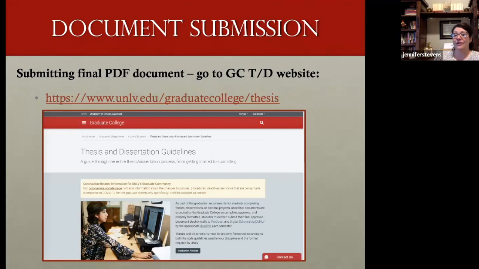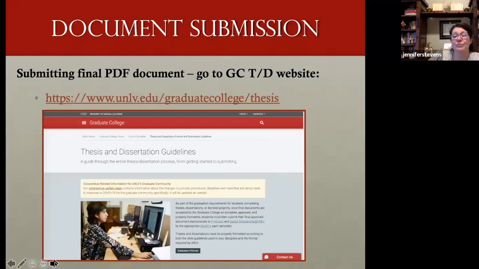You take a look at all of the resources and make sure that your final PDF is as close as you can get it to the formatting requirements that we want. And then you're ready to upload for your format review. So you're going to go back to that thesis and dissertation guidelines website again.